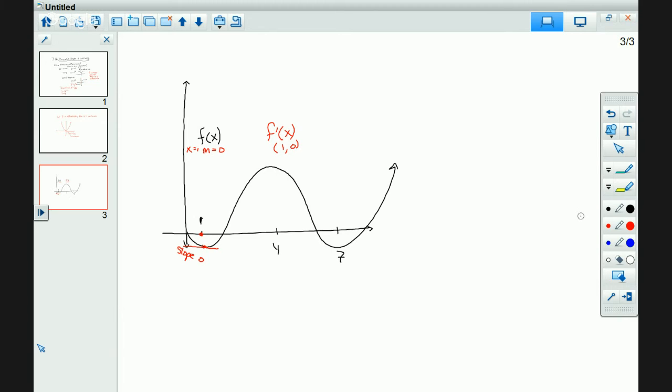Right. So basically you're taking the x value and you're mapping the slope on your grid. So the slope is 0 here, right? So the derivative is going to have a point at 0. Why isn't it another one? We're going to draw that here. What is the derivative of 4? 0. So what's my point? 4, 0. Where else is there? 0. 7. Okay. Now, what happens between those points?